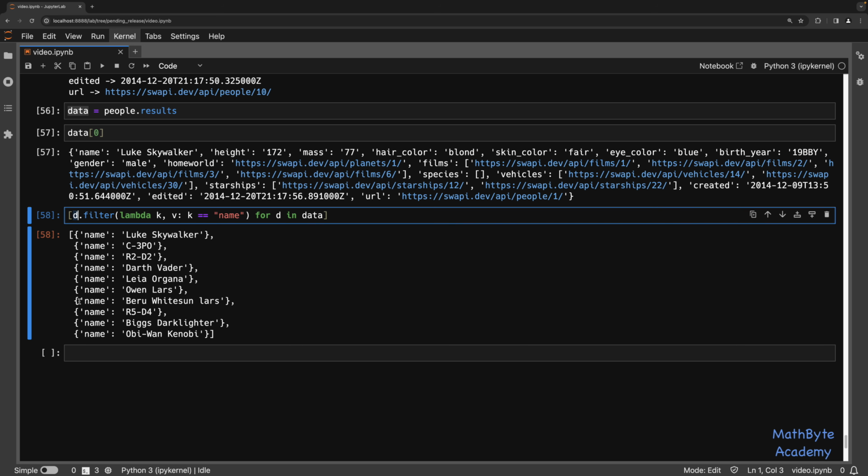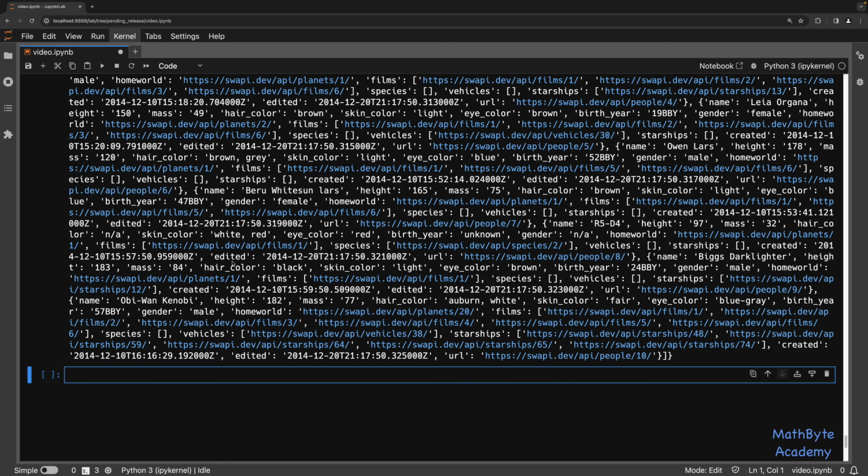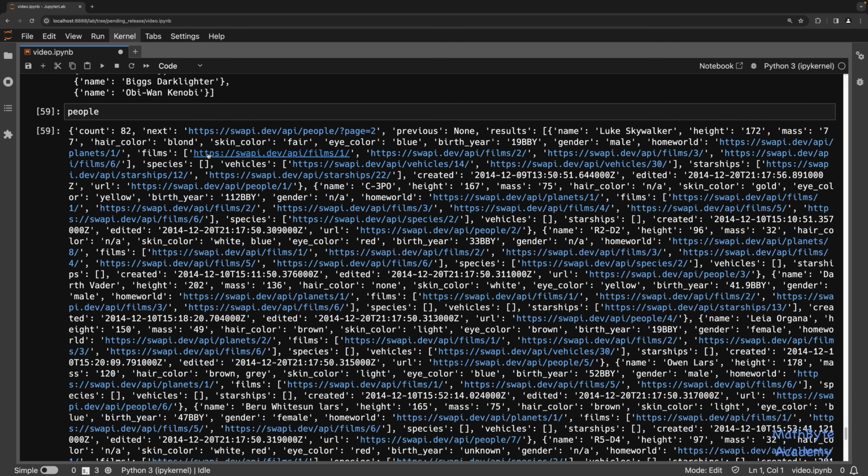Now for a nested approach, however, there is something available. And we can use the match method. And we can use it with a wildcard to indicate that we want any path. So the match, we can just basically match on a path. And we can use a wildcard. So what I'm going to do here, this was d. Let's type it here. Remember we have people, right? People was this large dictionary which had the results also, and so it's got lists of dictionaries and so on.